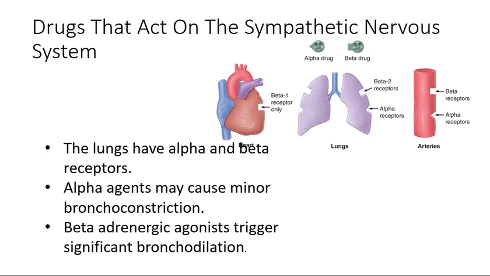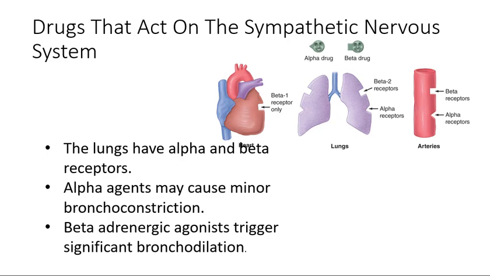of our patient. Alpha agents can also bring about a little bit of bronchoconstriction. So in what particular disease process would we want to be really, really careful about giving an alpha medication to? Asthma? Asthma, most definitely. Remember, they already have a problem with bronchoconstriction. So we don't want to use that to precipitate an asthma attack that's coming into play there.